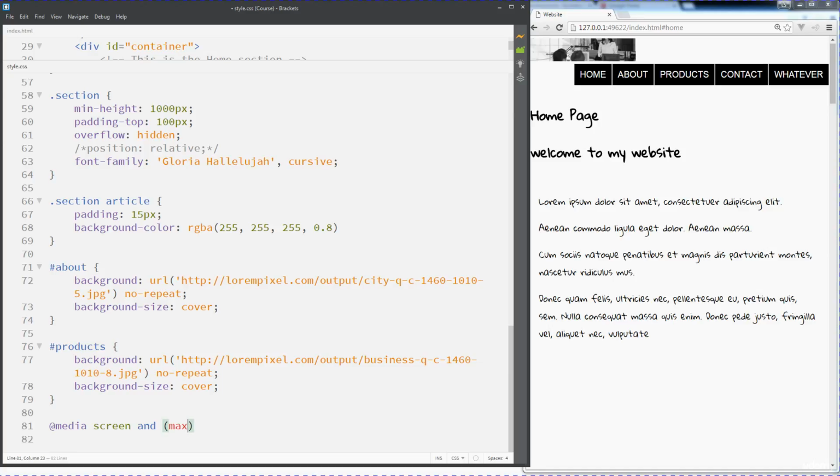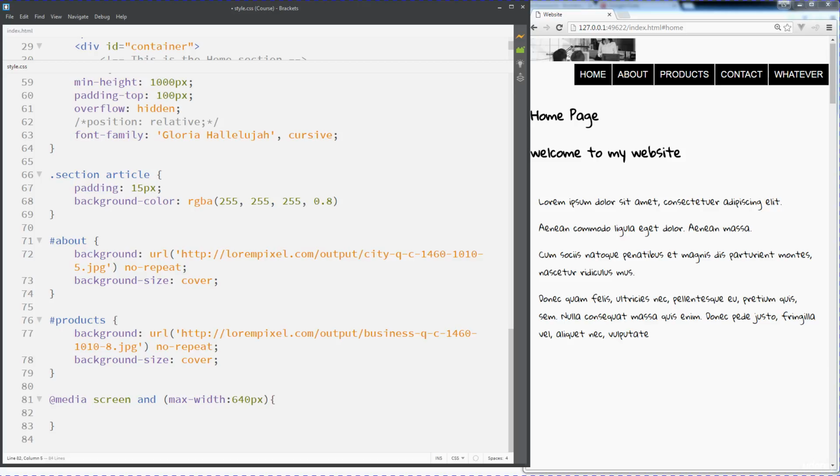And what I mentioned earlier, where we started off with our big view and moving down, is why we're going to use max size. If you start with a mobile first approach, you might use min width, because this is going to set a breakpoint once you grow larger than 640. Right now we're setting a breakpoint once we shrink down less than 640.